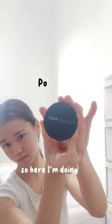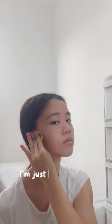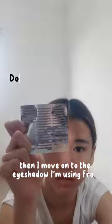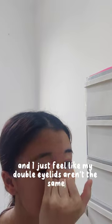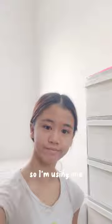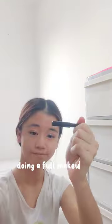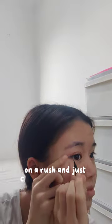So here, I'm doing my regular makeup stage. Starting off with my base, I'm just using powder. Then I move on to the eyeshadow I'm using from Makeover. And I just feel like my double eyelids aren't the same, so I'm using one. And the reason why I'm not doing a full makeup on cam is because I'm a little bit on a rush and just couldn't record it all.